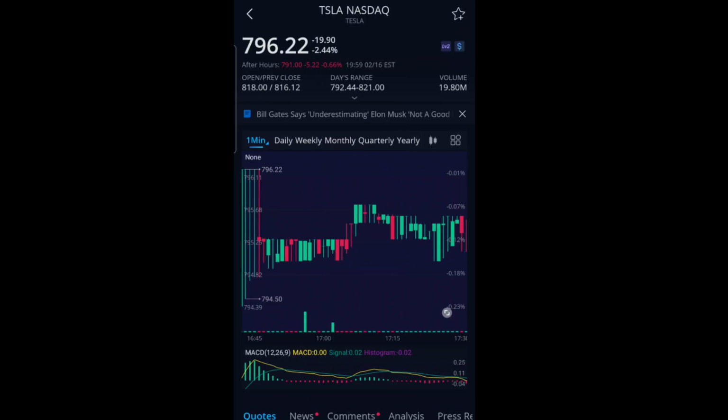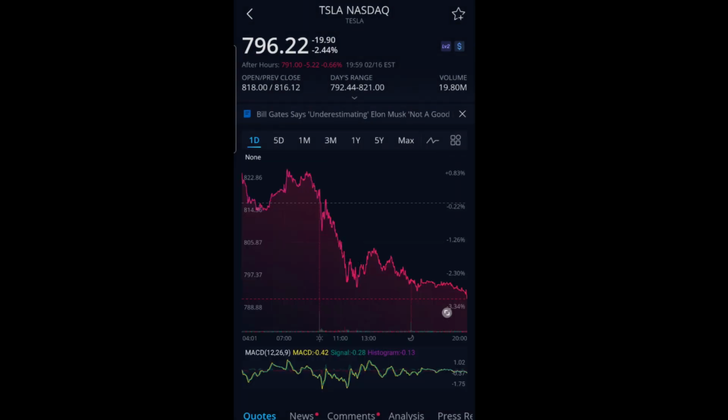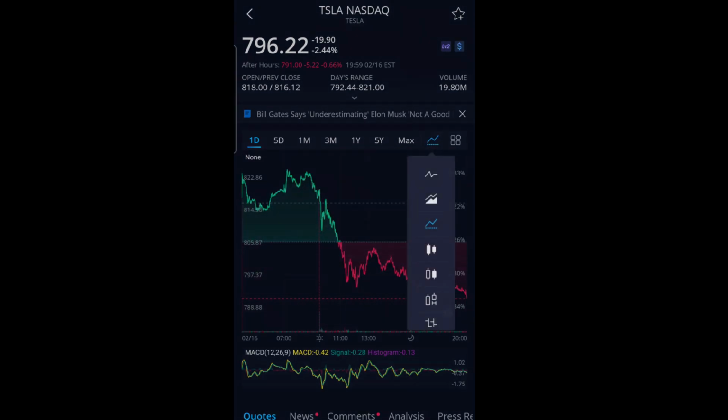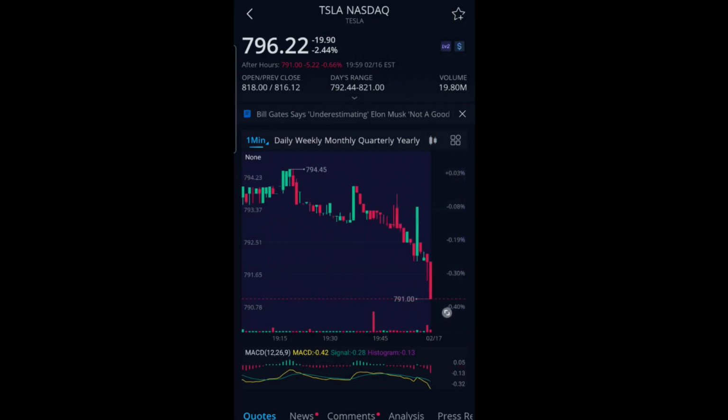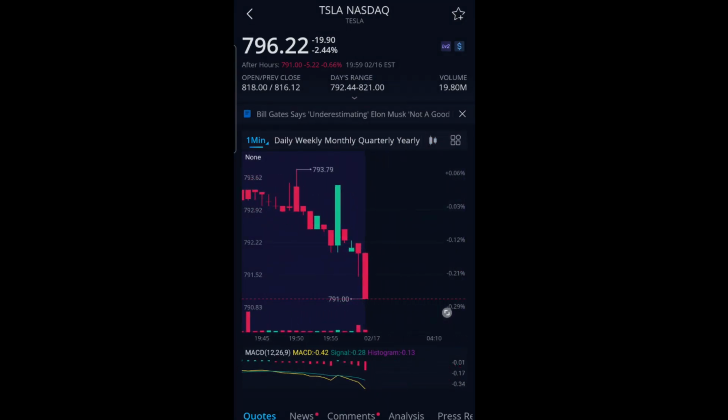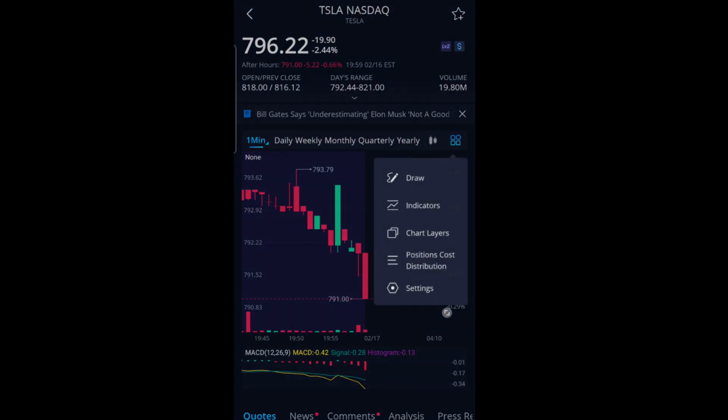So if you look at the same line where it says minute, daily, weekly, monthly, quarterly, yearly, then there's 2 little symbols. You click that, it's little indicator marks. See, this will allow you to change everything around, to the standard how things look, but this is the standard. This is the best way. Just keep it here. Go to the next little line after that, the box that lets you have your indicators.